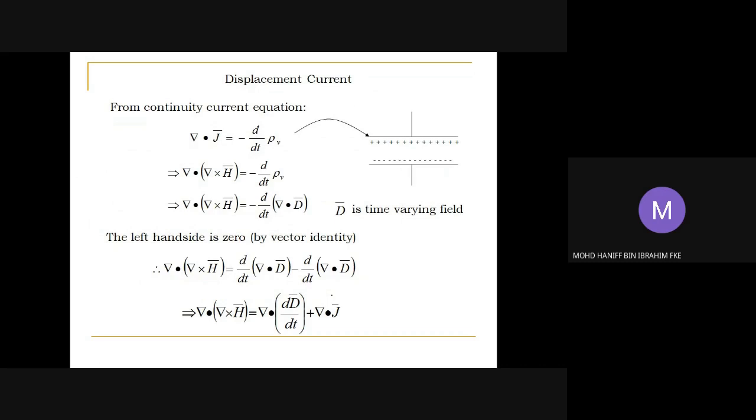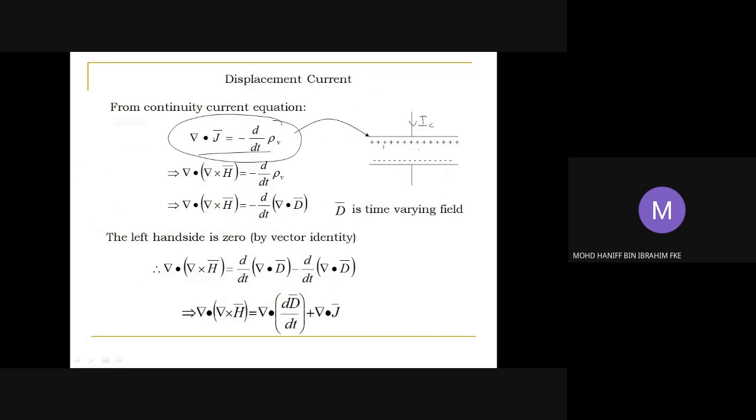So in order for us to explain the displacement current concept, I think it's good if we can revisit this equation that we have learned in chapter 5, which is the continuity current equation. We can apply this equation to this particular plate. We have this IC, which is the current in your conductors, and basically the current that is flowing in this particular dielectric can be explained by using this equation here.